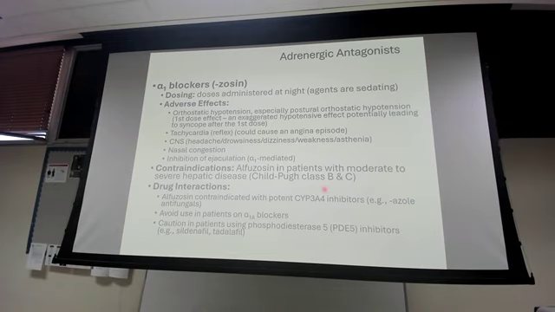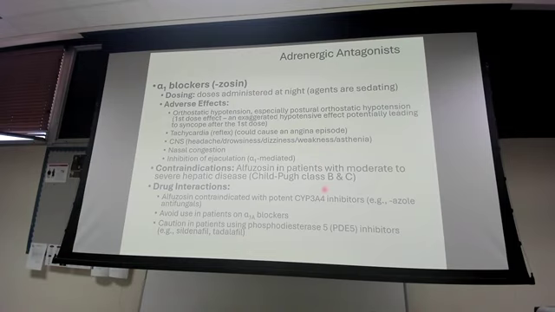Looking at your interactions, you see that we are not going to use it with our CYPs. I don't need you to remember the CYP. So look at the fact that if you have a CYP inhibitor, I should not be using my alfuzosin with it. And we'll talk about our antifungals. That's what azoles are. Antifungal medications, if somebody is on one of those for a long period of time, which typically they are to treat a fungus, it takes a long time to kill it, you'll see that we shouldn't be putting them on an alpha-1 blocker.